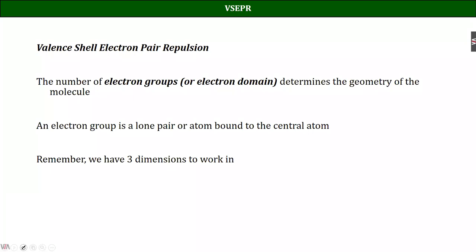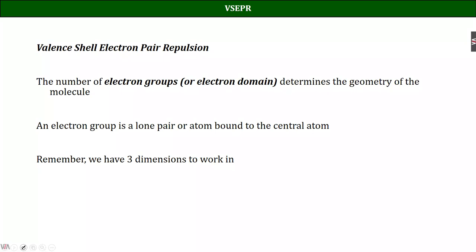So if we have something like this CH2O, which is formaldehyde, but I'm not going to test you on the name there, the angle between the oxygen and the hydrogens is going to be right around 120 degrees, because that's going to keep all of those groups of electrons about the same distance from each other. So the double bond really only counts as one group of electrons, because there's two pairs of electrons there, but they both are stuck in between the carbon and the oxygen. So they're only really taking up one spot. And so the shapes here are just predicted by looking at the geometry and saying, okay, how do I divvy this space up?